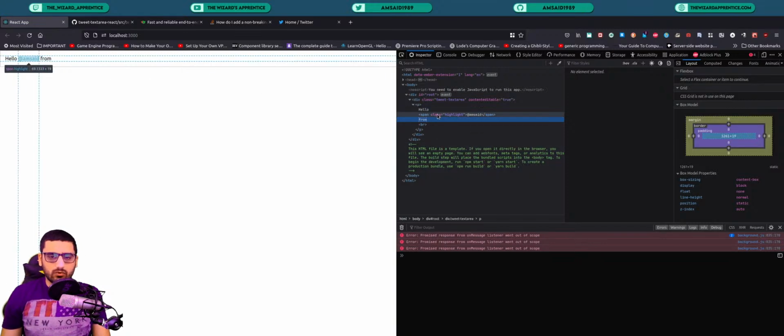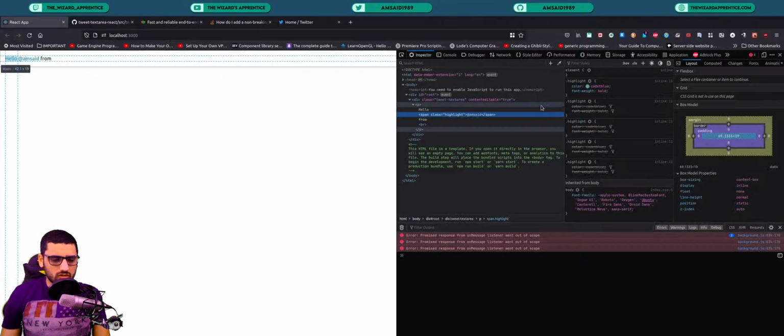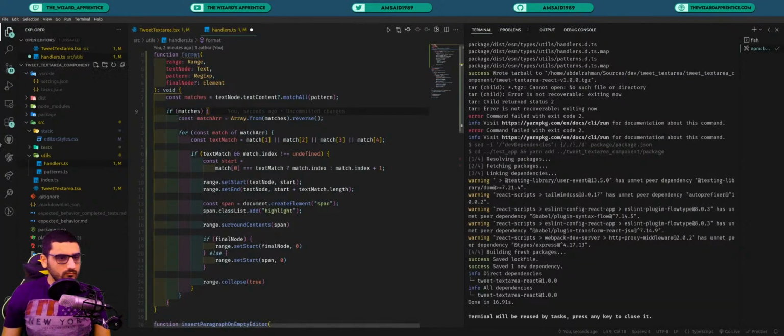So it will wrap it into its own class, and as you can see, because we've built the CSS at some point, it actually does the formatting for us. So that's essentially what we're doing when we use the range.surroundContents. We're telling it to just take the word that we selected, which in this case was the @amsaid, and wrap it inside that span element, basically. So yeah, that is the function, and let's now go over the actual code.